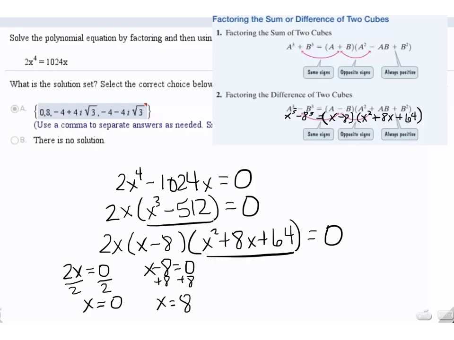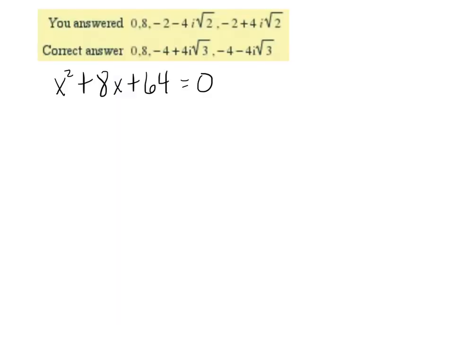So this is the part where it seems that you had a little difficulty because you had the first two factors set equal to 0 and solved because they're your answers which match the correct answers, but the other answers are the ones that are different. So the approach I'm going to take is completing the square. It just is easier for me.